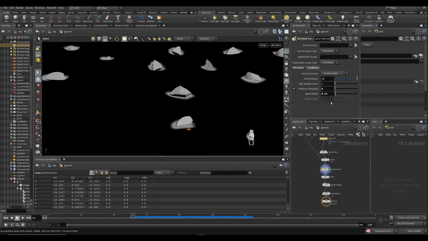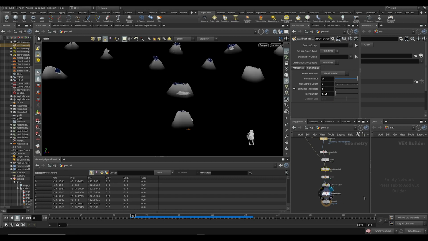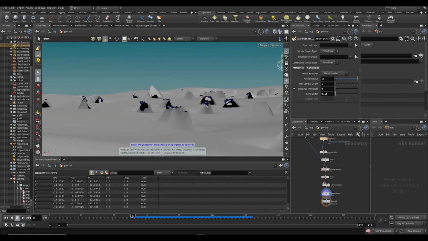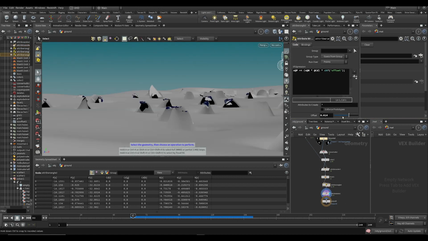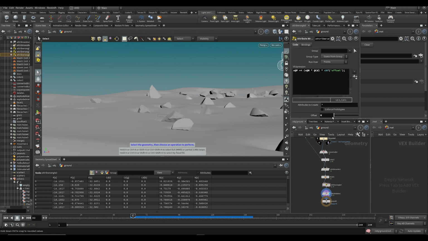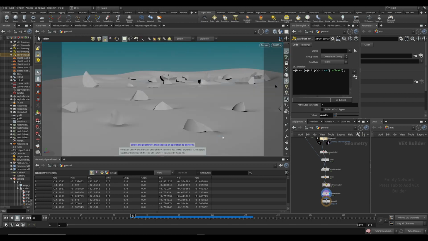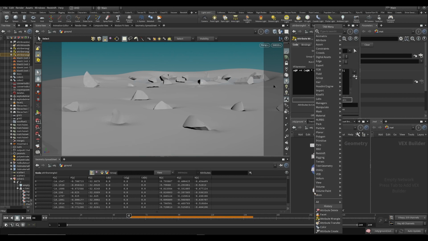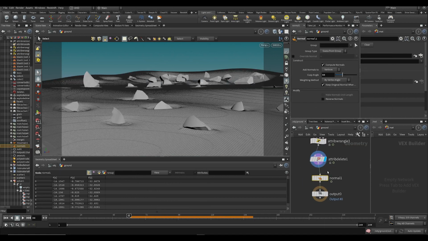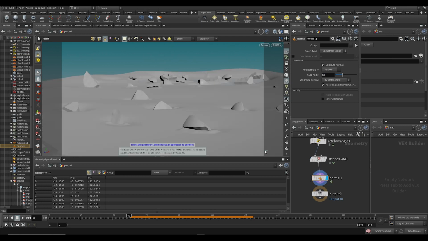All right, so now I can get a nice falloff here. And then I can offset. Now you can see it's a little bit extreme. But I can offset the area around where they hit. Or not the angles, I don't know, what do you call it? So just around where they hit, I can push them in a little bit. So we're going to get a little bit of this. Let's add a regular normal after this. And we have normals, so we can see it a little bit better.